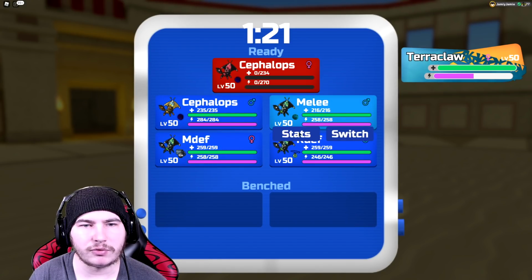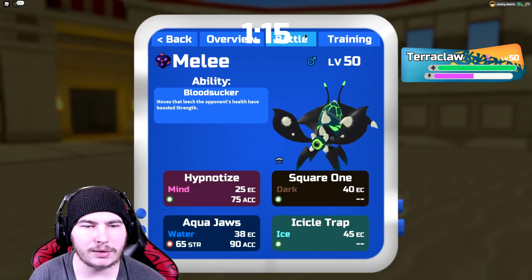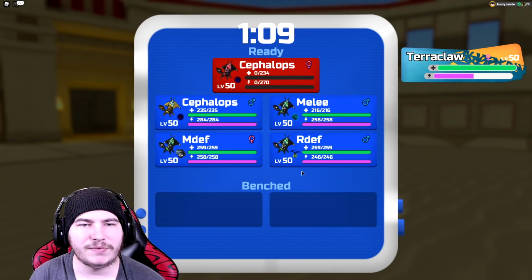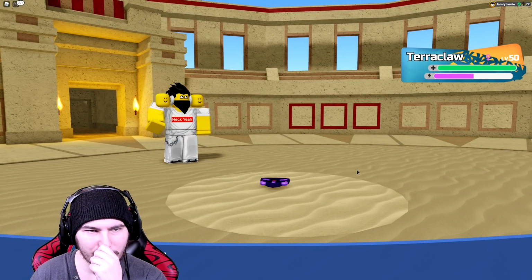So let me think about this really quickly. You're my melee one with Hypnotize. We're gonna go into you first. And you have Tease, right, as well? No, you don't. Oh no! Tease would be amazing here. Tease would actually be amazing here. Okay. Let's go into you, Len, my range tanky one.